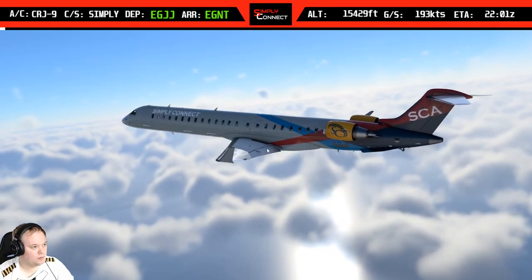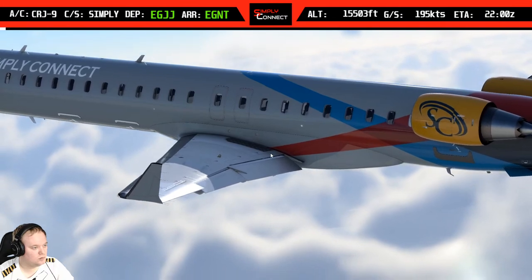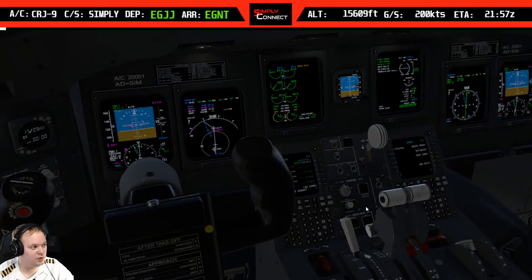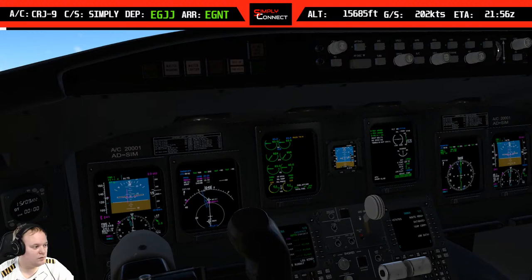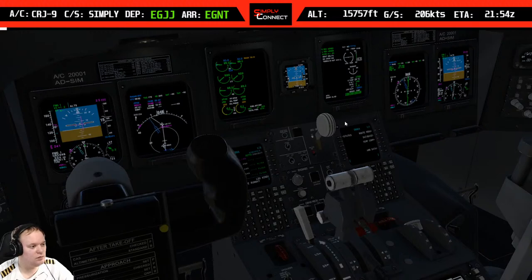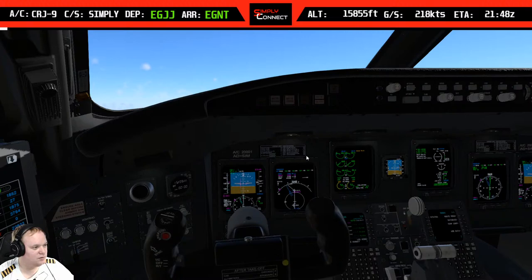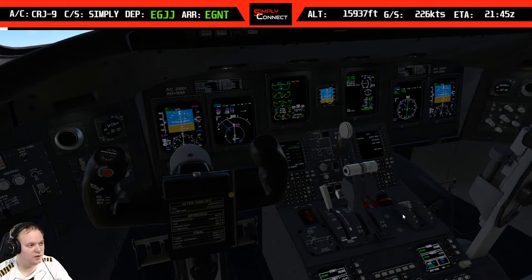Those flaps not gone up. Okay, the flaps are up here. But they're showing in the aircraft that they're down. Yeah, they're definitely showing down. They're definitely up, look. That's down, that's up.